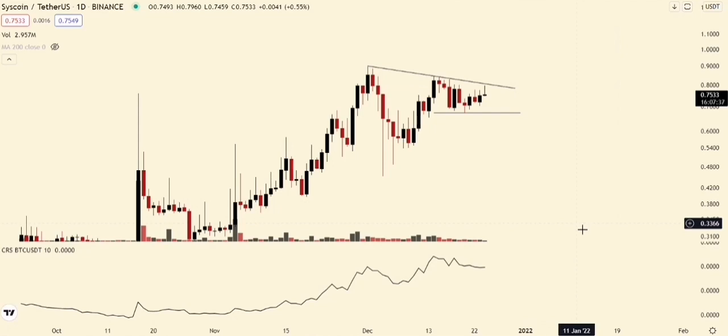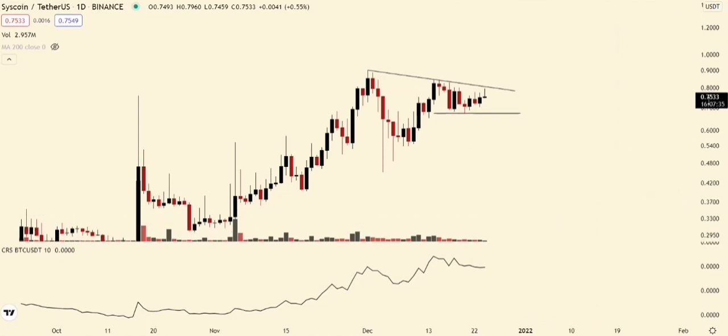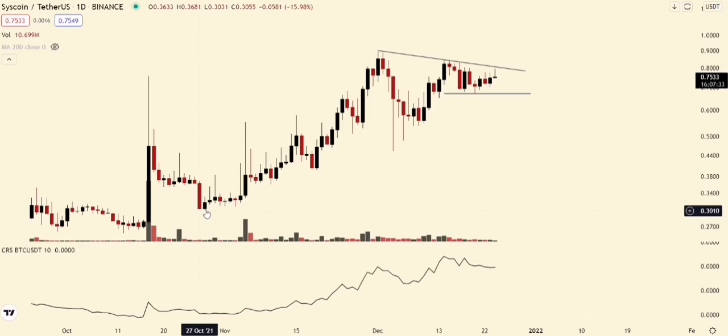So right, let's just summarize what we have spoken so far. We have spoken of the overall trend, which is very positive. We have a bullish pattern forming, two patterns. One is the flag formation, which is a continuation pattern, and a cup and handle. And we know that our relative strength line is rising, which means that price action is much stronger relative to Bitcoin. And also we have a price target of $1.2 and a stop loss at around $0.67.